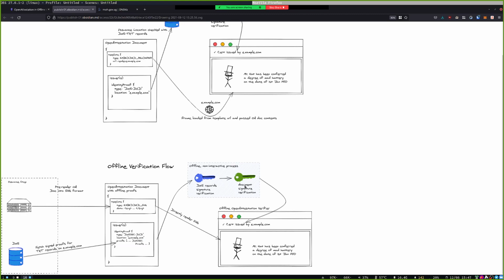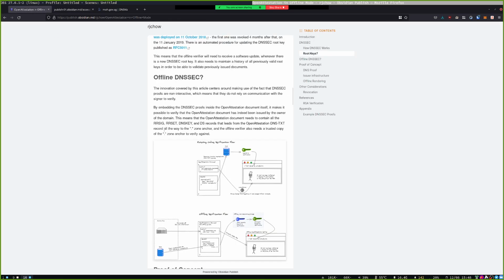And then after that, we do the same thing. We verify the document integrity with the record in the DNSSEC proof. And then for the template, we will just directly render the picture. You don't have to pass documents around or anything. So that's simplified. That is how it could possibly work.